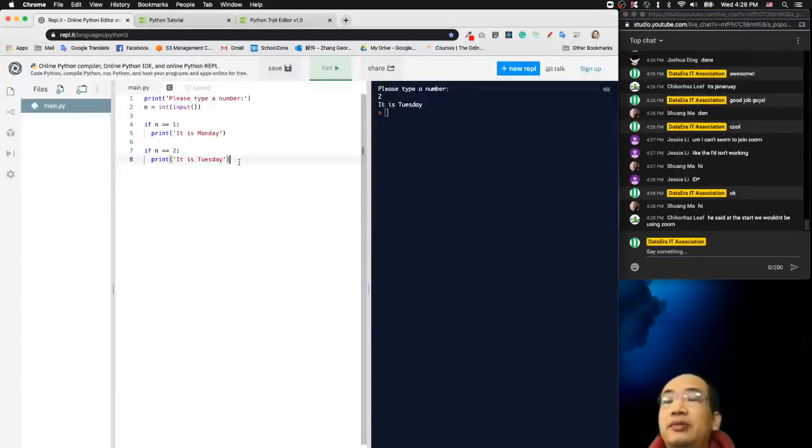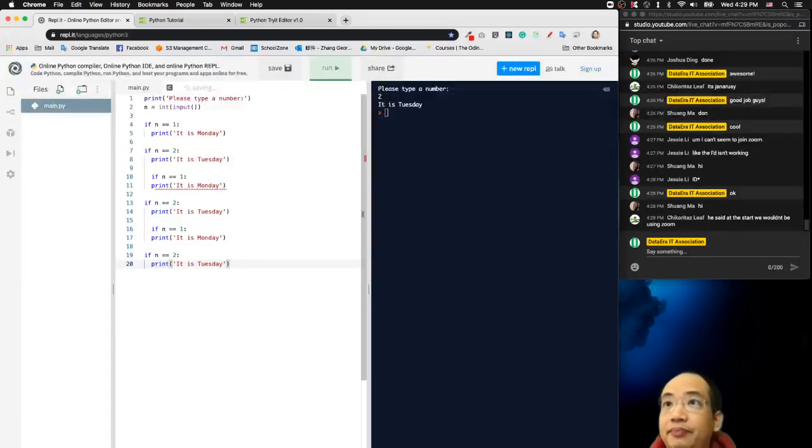So what I'm going to do is copy and paste, and paste, and I'm going to fix here. If n is equal to 3, it should be Wednesday. And if n is equal to 4, it is Thursday.